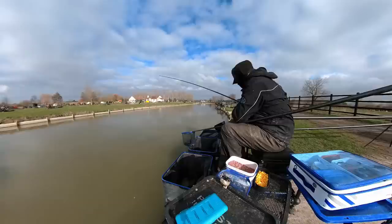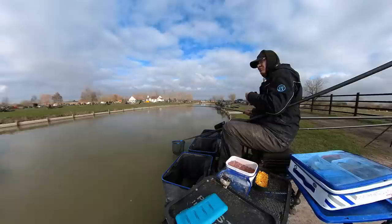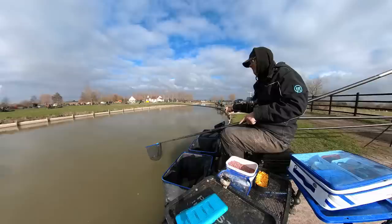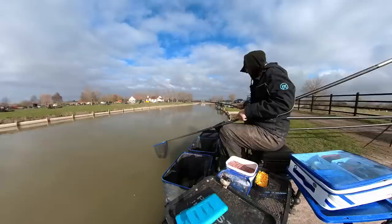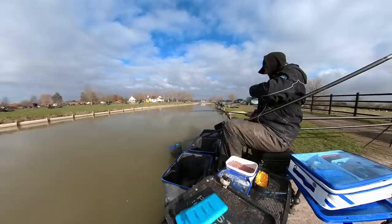Nobody else started short. Eddie on the peg to my left had hooked a fish long — a nice carp dobbing up against the boards. After about 10 to 15 minutes trying short, I went longer against the boards thinking if I could nick one short and one long that would be a great start, but I didn't get any bites long. After the match, Eddie told me he'd only had that one long as well. Before fishing short, I'd cupped in a good palmful of maggots in six foot of water straight out in front, at the bottom of the far slope, and also found three foot up the far slope with a nice flat spot, putting the same amount of maggots there.